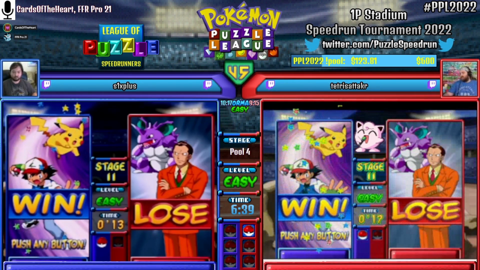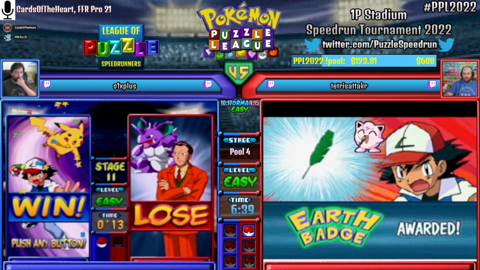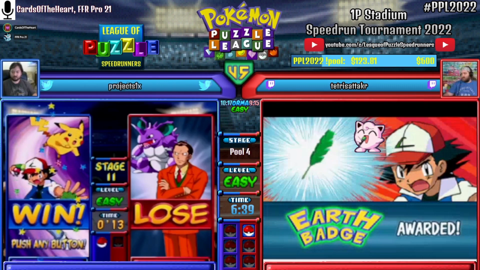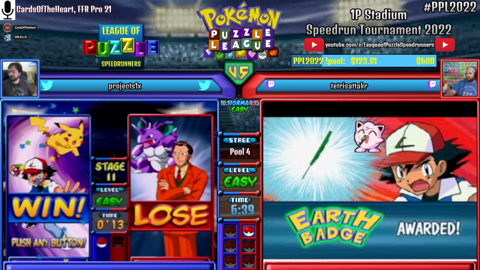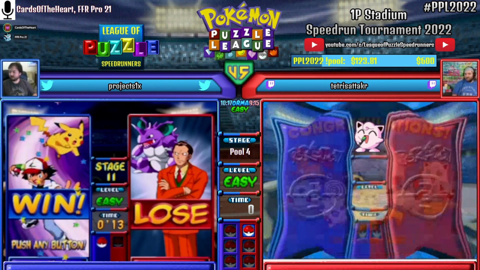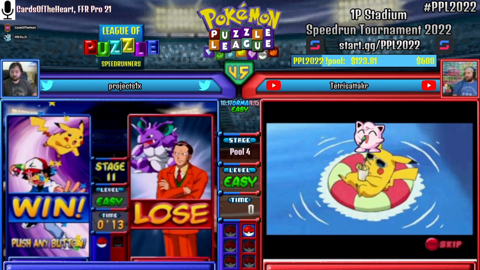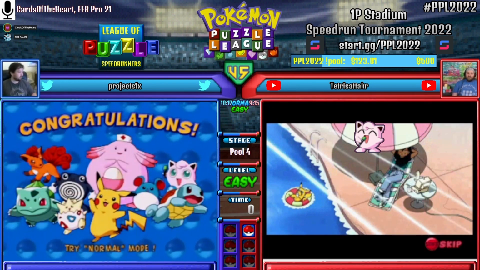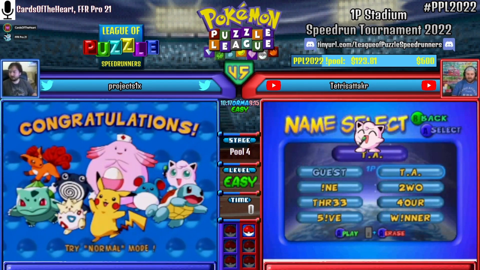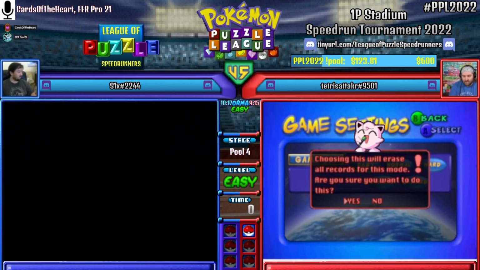But yes, per the rules of the tournament, if there is a tie in race time, unless there is a significant discrepancy, then we just run back that race. So we are back to easy mode once again. I don't even have room on the broadcast layout to post that 6:39. All right, here we go. Yeah, I don't know. You could probably just squish it on the layout.